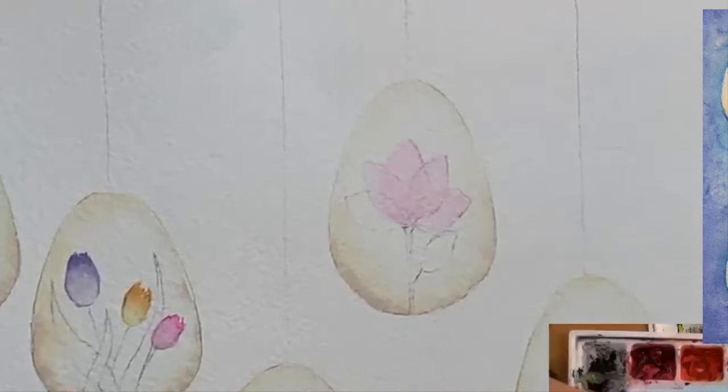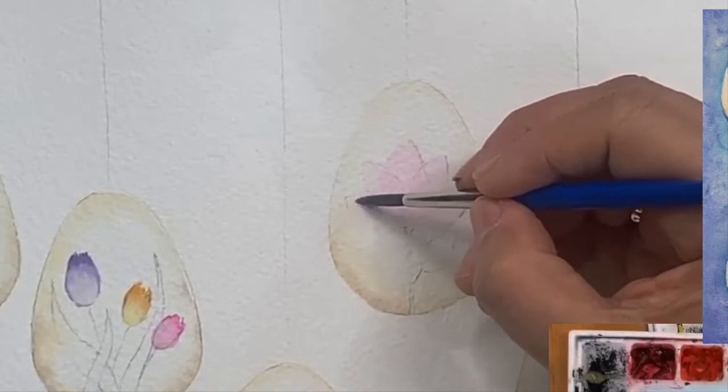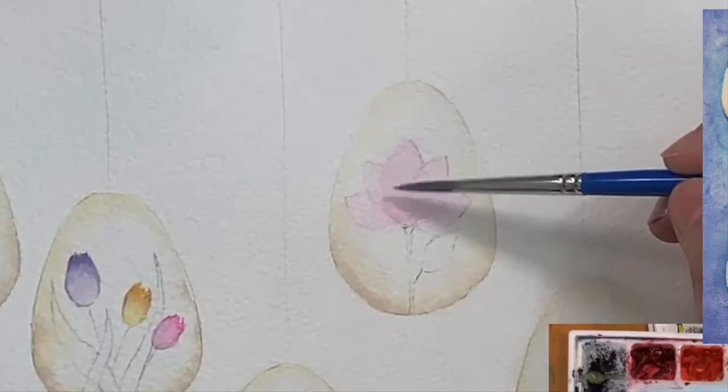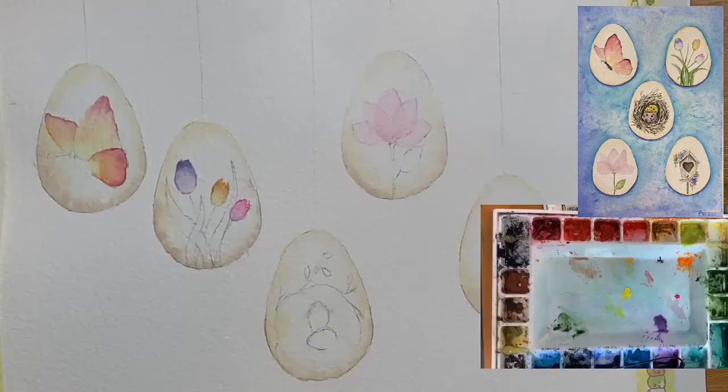Load my brush again. And I don't need to use so much paint. Here, you can see how the colors are darker where the petals overlap, and that's the idea, okay?